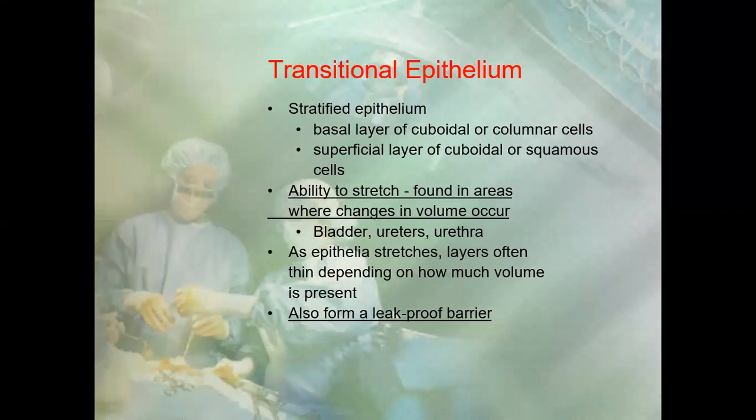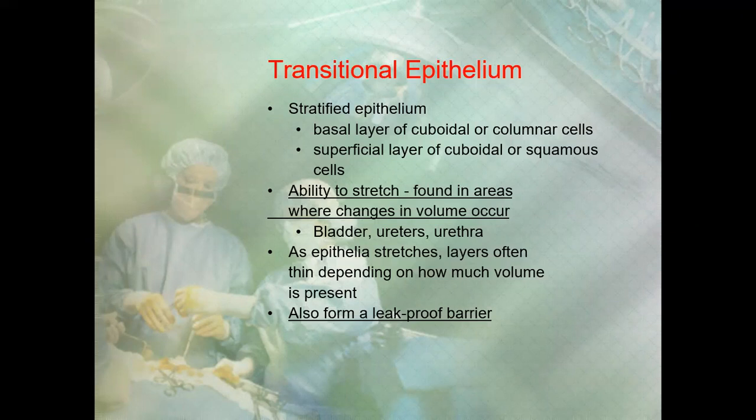Now, just a little tech aside, one of the problems with these transitional epithelial cells, although yes, they are fabulous at changing their shape, they are fabulous at allowing things like the bladder to grow and shrink and grow and shrink. But one of the problems is that they are kind of prone to going rogue and becoming cancer. They're the most changing. You said that they are the most changing. Well, they're very prone to going rogue and forming cancer.